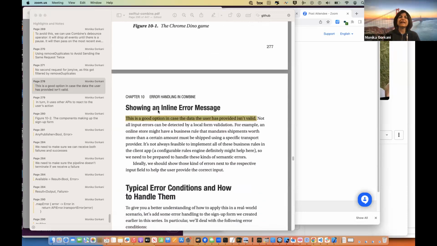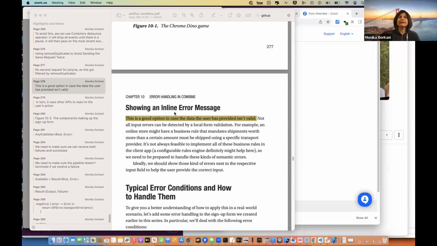And then there's the example of the inline error message, which a lot of times we use for, actually his sign up form is a great example, your username.